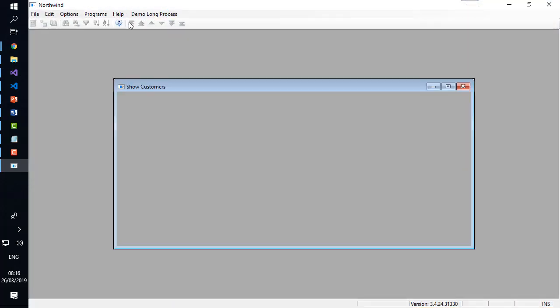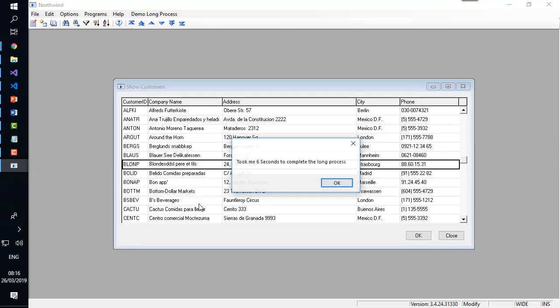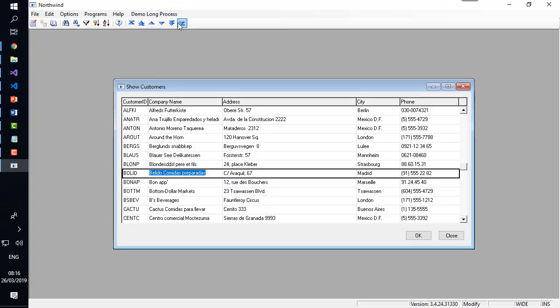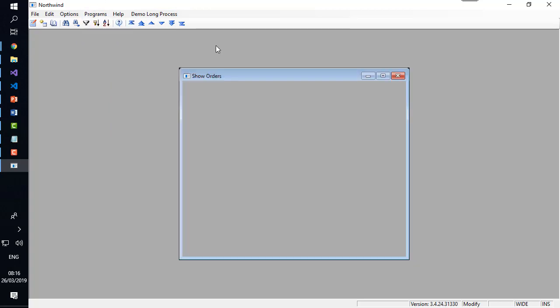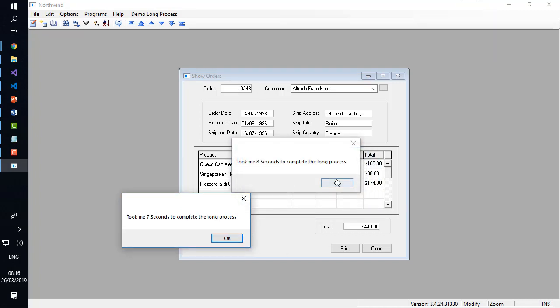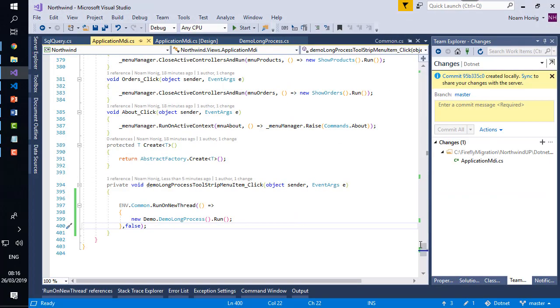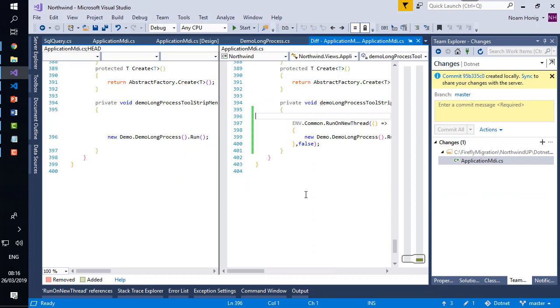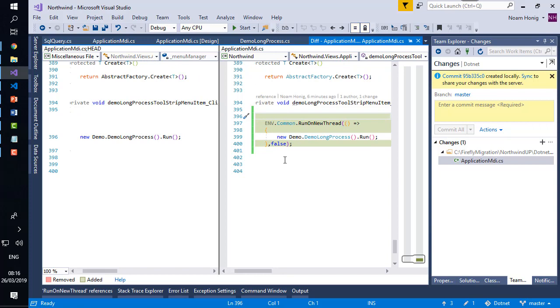So I ran the long process, but the UI continues to operate as I wanted it. And when it is done, it will give me a message box that it was done. It took 6 seconds to complete that long operation. But my UI was always responsive, and I can actually run it 3 times and have my UI continue to work without any trouble whatsoever. So that's how I got this to run. Very simple change, just 2 lines of code. Let's review the change. Great. So adding run on new thread, and that's it. That's how I get running in multiple threads.